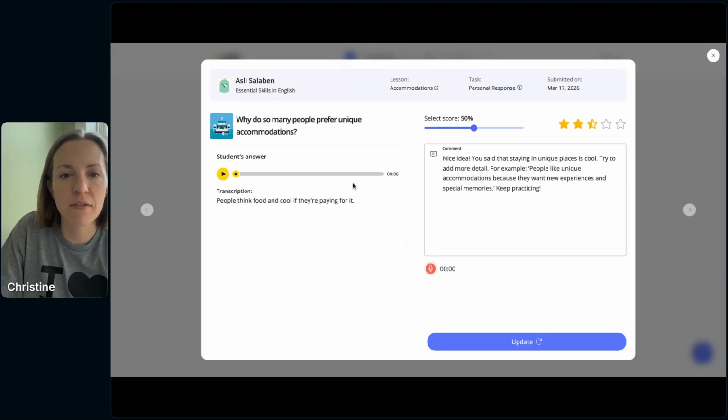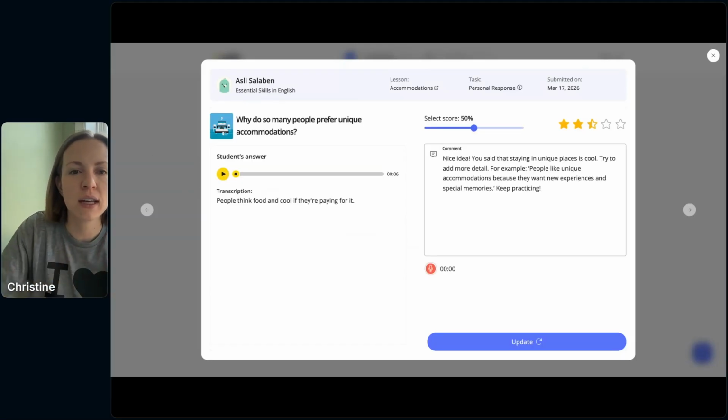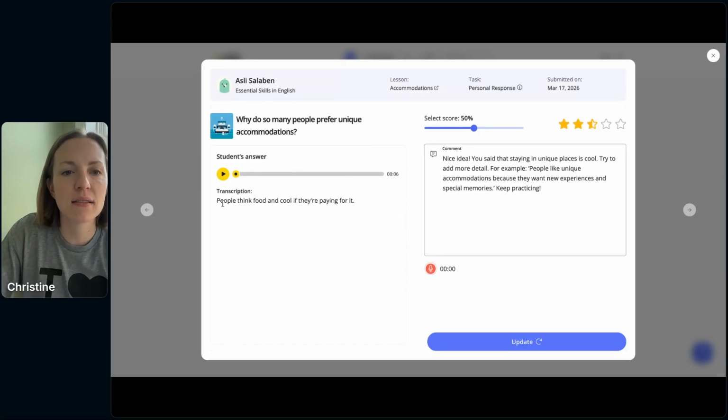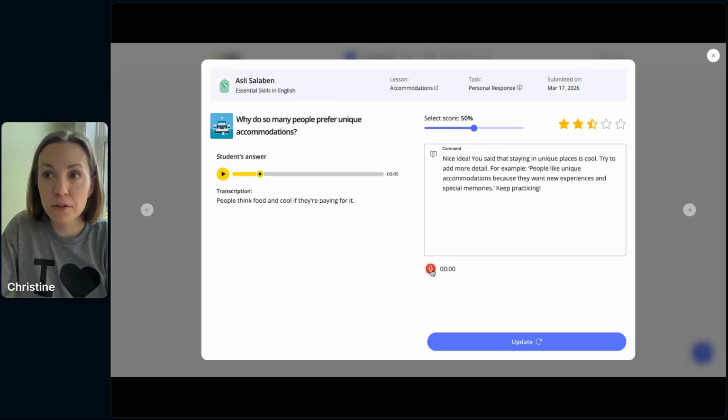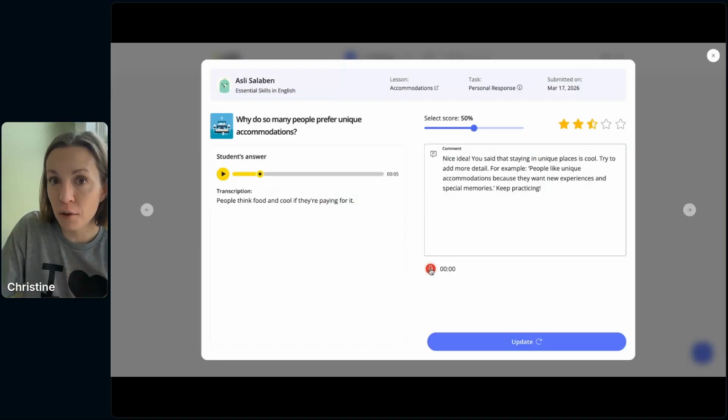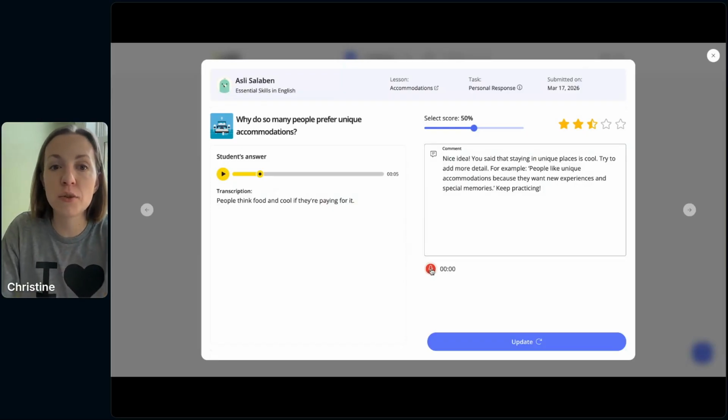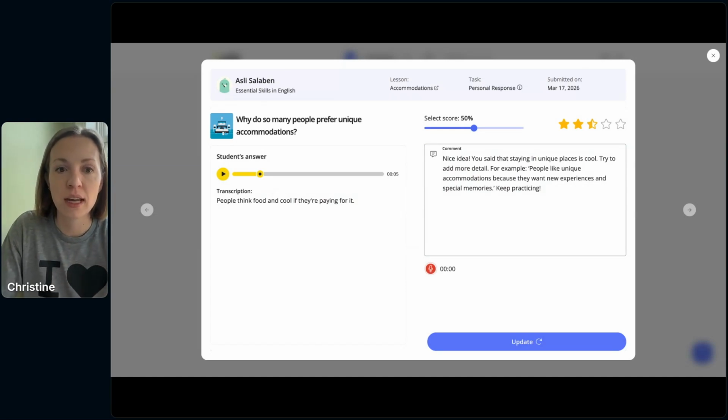Here's one that I have from a past student, and they submitted a response and the Ellii bot graded it for them. So the Ellii bot gave feedback. As the teacher, you can listen to what the student is saying. You can click the microphone and record yourself leaving feedback for the student, which is really cool.